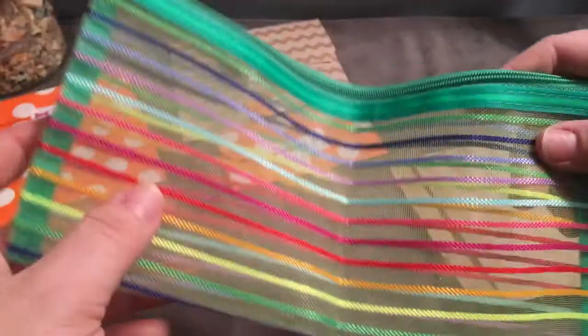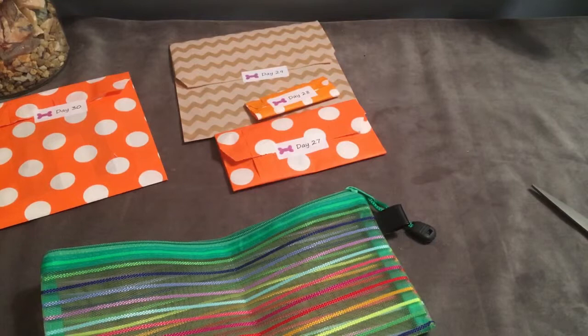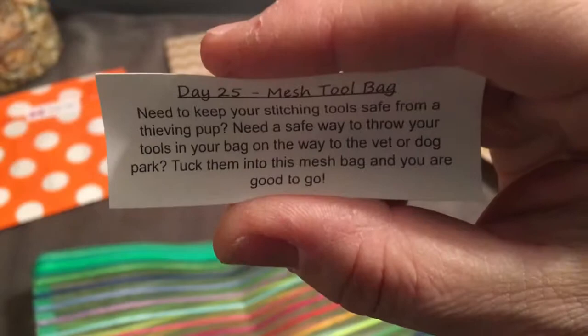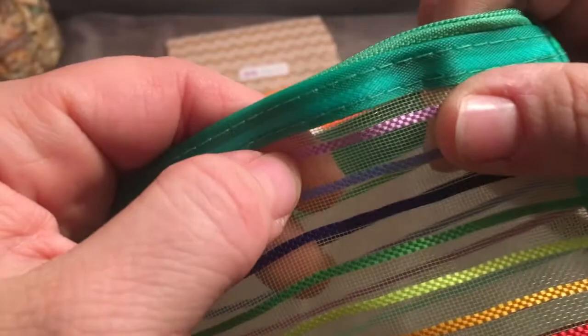Ooh, got nothing to do with dogs, but I love it. Nice little zippered mesh pouch. That's stitchable. You could stitch on that if you wanted to. It's a mesh tool bag for those lovely scissors we just got. Come in, Ferkus. Need to keep your stitching tools safe from thieving puppies? Yes. Need a safe way to throw your tools in your bag on the way to the vet or dog park? Tuck them in this mesh bag and you're good to go. That's a nice bag. I like that. No needles in there though, because they'll come right out. Gonna have to use a little tin, because like I said, it's mesh. You could stitch on that if you wanted to.